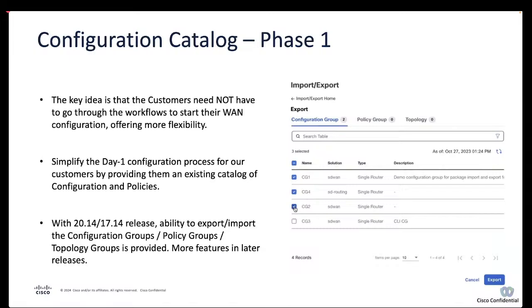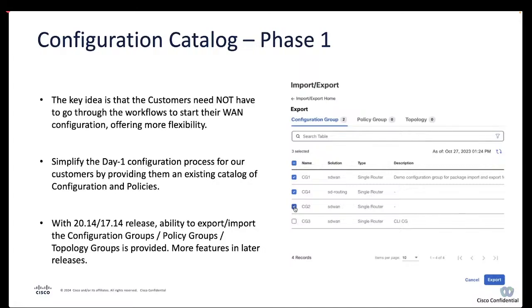All right, so this is the first feature that we have under the UX 2.0, the configuration catalog phase 1. As we already know, with the simplified configuration approach, we moved toward the configuration group, which is actually using the feature profile and the parcel that was introduced in the major release 20.9, 7.9. And it uses the configuration workflow to create and deploy the devices and the site. And it is very easy to configure with a few clicks, right? And this section of the UI and UX also has some room for improvement based on the several feedback that we have received from the field and the customer directly.